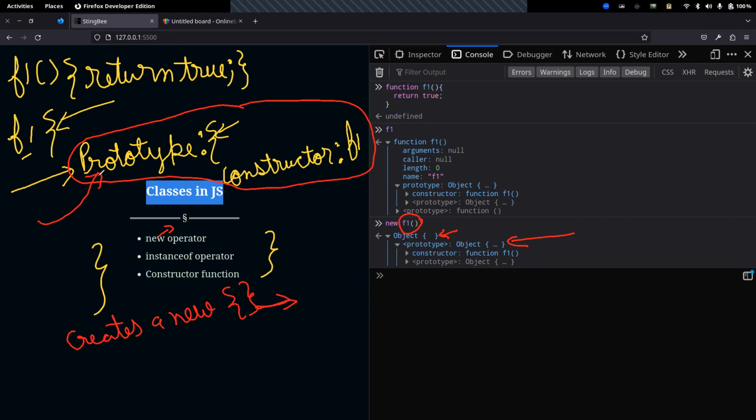So it's not very popularly discussed, but new operator does this as well. Now the first step is it creates an object. Second step, it sets the prototype value.